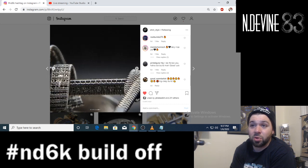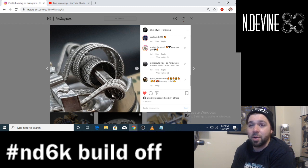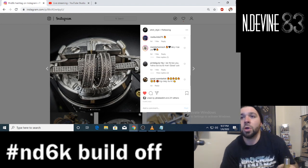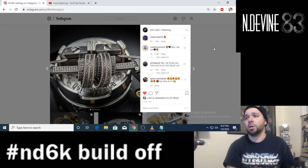I like everything about this build besides these stitched aliens sticking out. I'm not a fan of them. That was the only thing I did not like about it. I didn't like how far away they were. But everything else about the build is so badass. I wasn't a fan of how they were sticking out like that. They look like your RDA's got arms and is holding it, which might be what you were going for. But you made it in, and it's an awesome build, and all the wires are super clean. Great job. This was one of the ones where it was like, yeah, he's in.